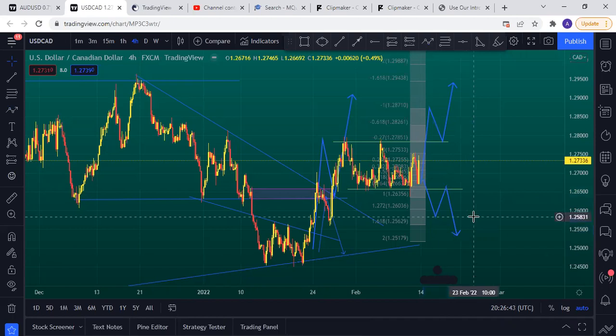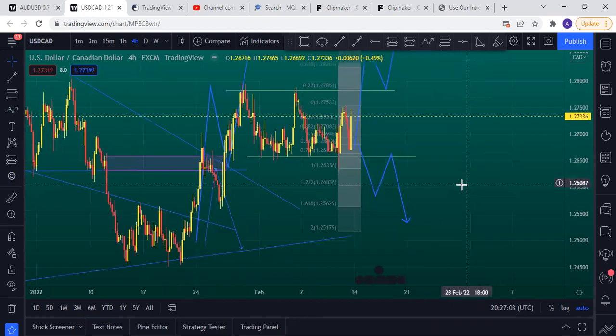The reason why I'm saying do not use pending orders is because I want you to see confirmations on the lower time frame before taking your entry. If you're going to use pending orders, you're going to be exposing your account to so much risk and unnecessary drawdown. So I wouldn't want to advocate for that. So USD CAD, these are the two possible scenarios.